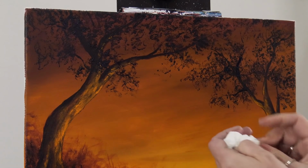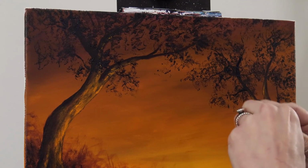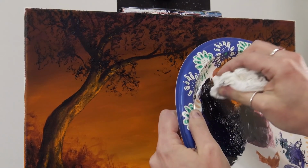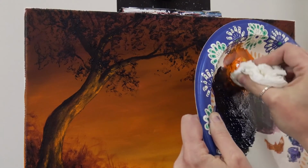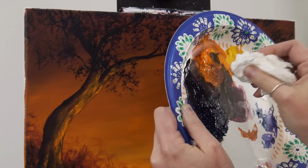Okay, I'm going to take my paper towel and I just got a clean spot on it. Again, making sure that it's nice and rumpled there on the face. And I'm going to get some of my purple and mix it with some of my orange. Get that purple-orange mixture. Again, I want it to lean just a little closer on the orange side, but I don't want it to be terribly bright orange.